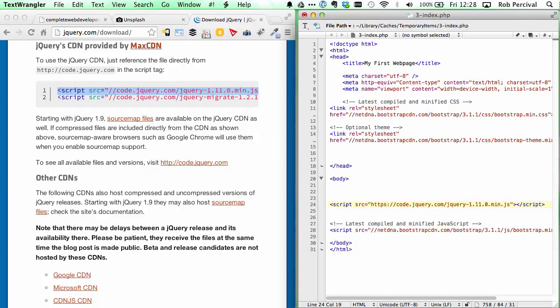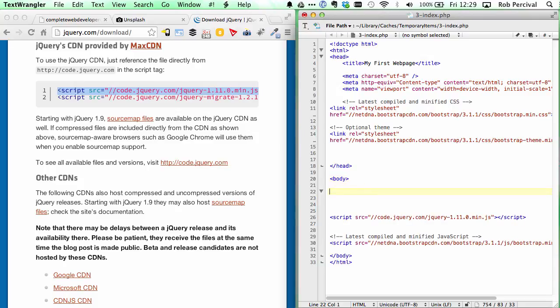If you use HTTPS, that's fine, but then you're going to be slightly slower on normal HTTP connections. If you just use the double slash without any HTTP or HTTPS, then it will download the version of that you're currently using. So if your browser's on HTTP, it'll download that one. If it's on HTTPS, it'll download that one. So I definitely recommend using this double slash without the HTTP before when you're installing jQuery or Bootstrap or any other plugin. Okay, so let's get cracking.